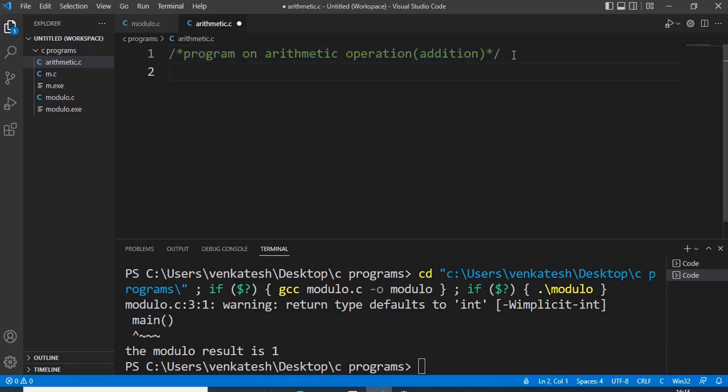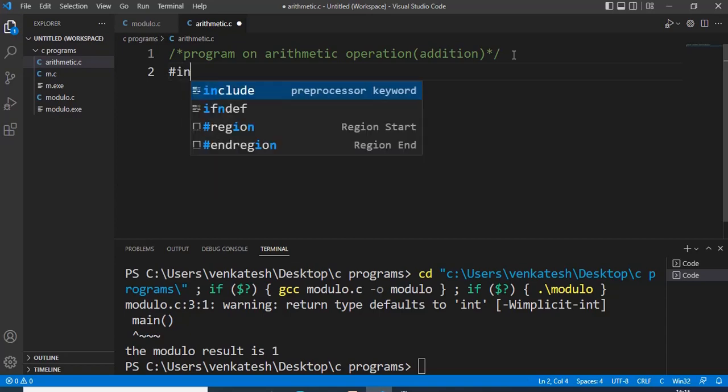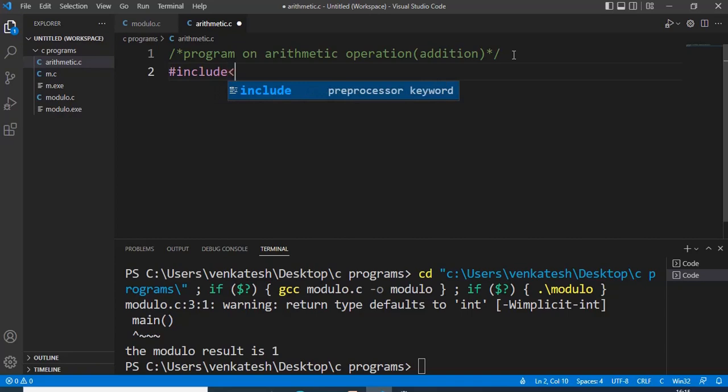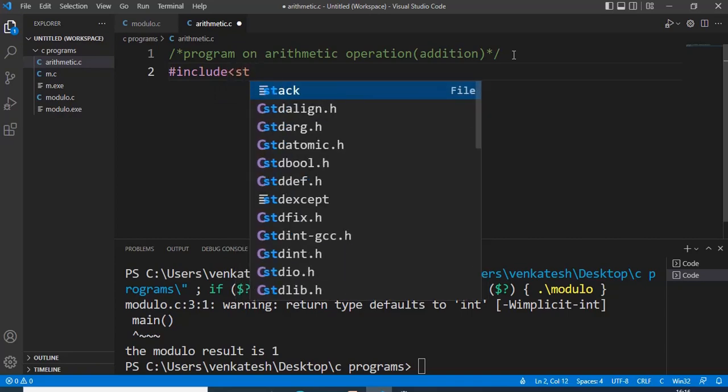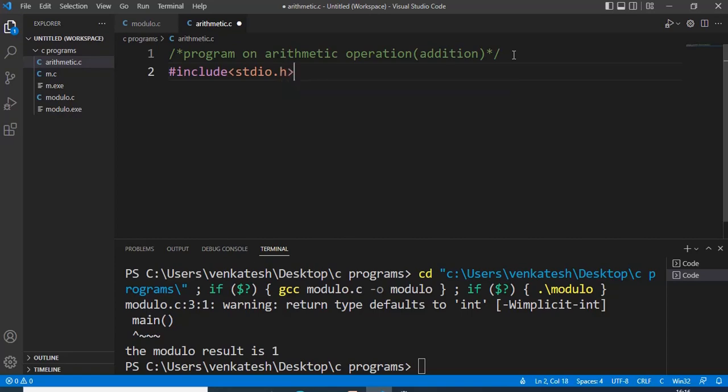Okay, and next, here it is the preprocessor directive. I am including #include <stdio.h>. So this is the preprocessor directive, and next is the main function. The program execution starts from main, and here I am declaring variables i, j, k of type integer.